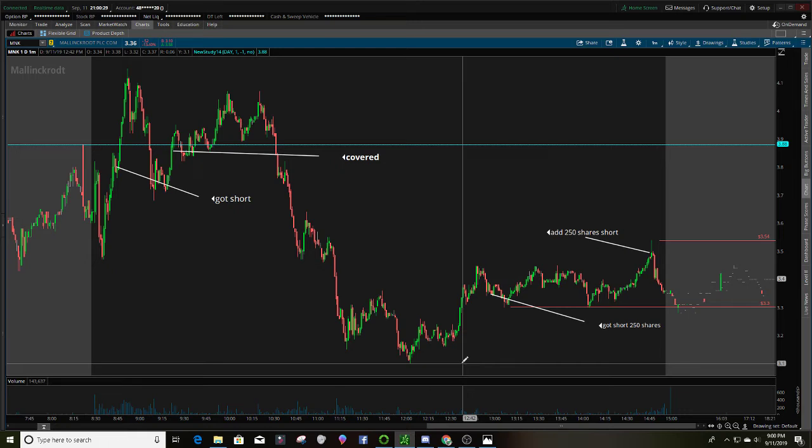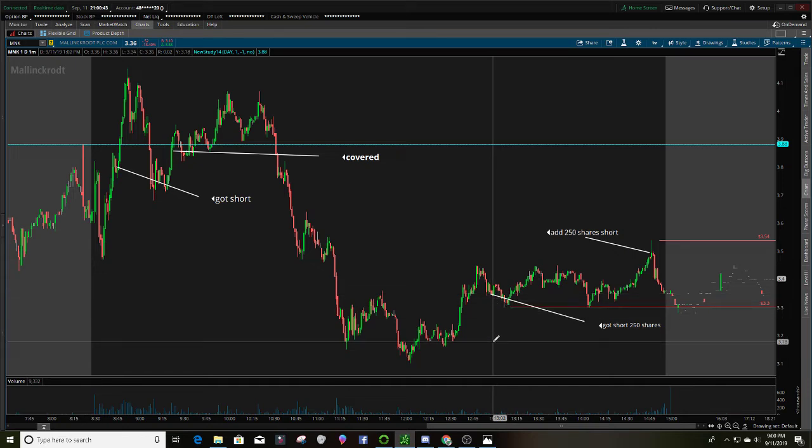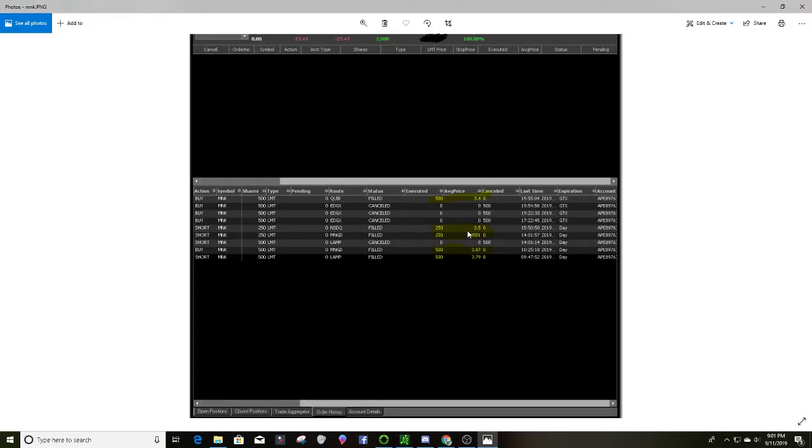So over here, I believe I shorted a lot better. It came all the way down to 310. That's the low of day, 310. Pops back up to 345. So I got short at 335, thinking that we'd at least come back down to here by the time the market closed. Well, it held this 330. Popped back up to the 345s and came back down to this 330 again. So I put in a limit order to fill me at 350, and I just put my phone in my pocket and kept on going. It filled me at 350. So now I have an average of 343. This trade right here, 343 is my average.